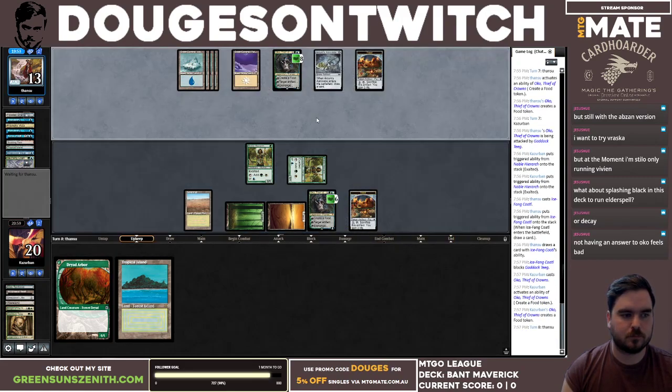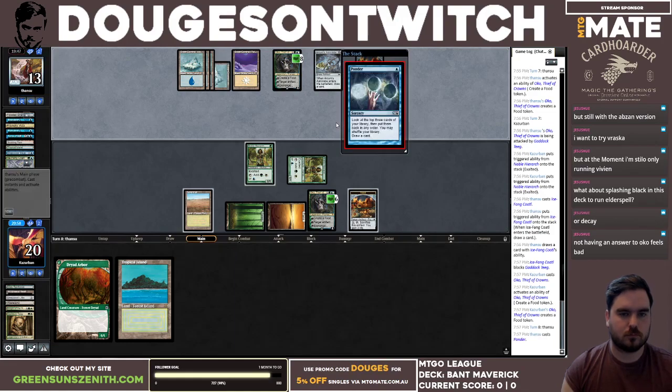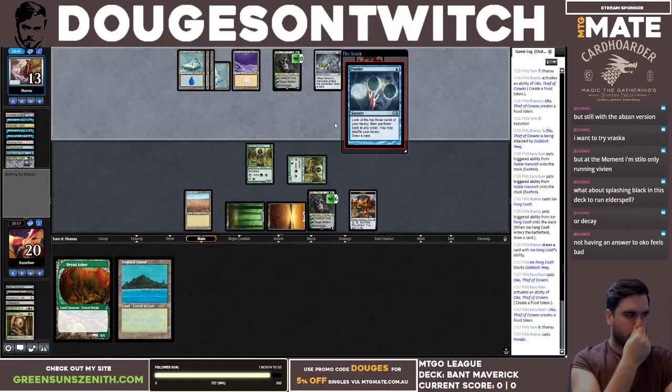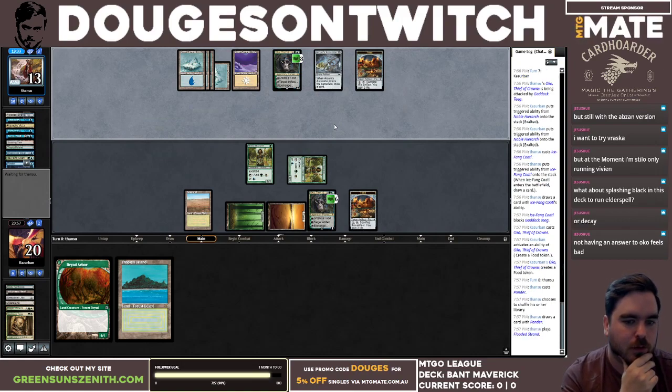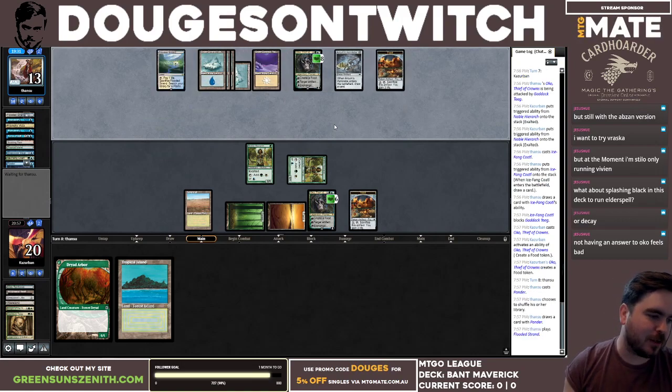Alright. Elder Spell? I don't think I can splash a fourth color in this, sadly. You know, you probably could if you played Birds of Paradise instead of Noble Hierarch as a playset. But I'm pretty happy to try to get the feel of BANT and then maybe go for like a Dark BANT. I know Dark BANT was definitely a deck in the past. But, you know, having Deathrite Shaman as a mana dork is a lot better than having Noble Hierarch.